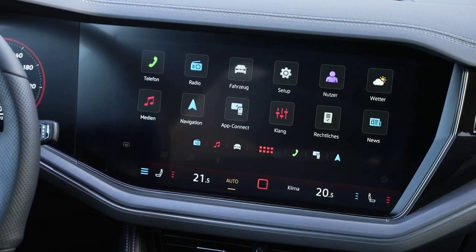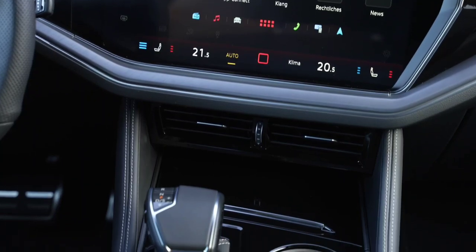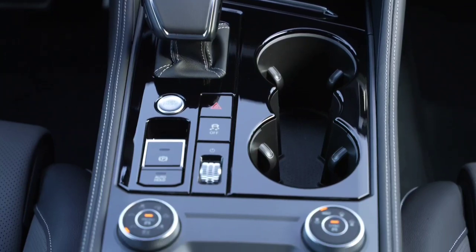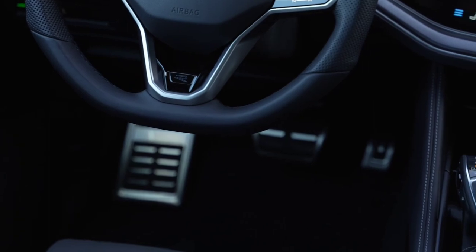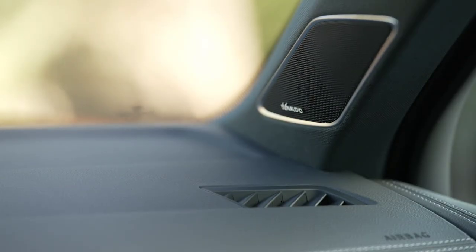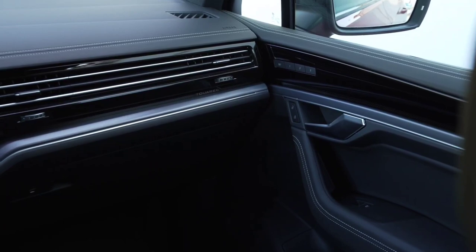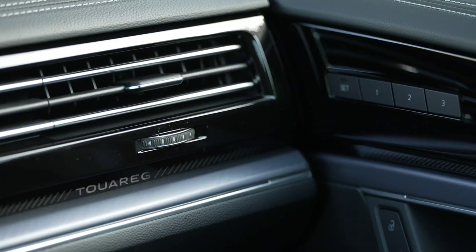The InnoVision cockpit provides a fantastic range of intuitive tech, and the 15-inch glass display is seamlessly incorporated into the driver-focused and truly contemporary dashboard. Drivers can control many of the car's features by gesture, and all-wheel steering ensures greater maneuverability, meaning safety has been moved up another level. The newer Touareg provides a truly commanding ride on board and is more technologically advanced than the Tiguan. However, the extra seats available in the Tiguan may make it a stronger choice for families.